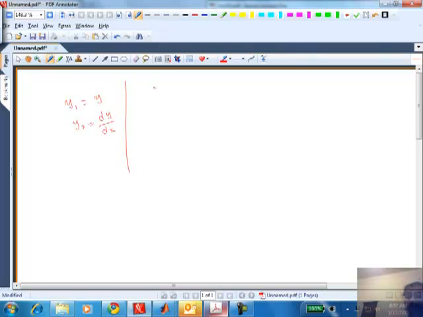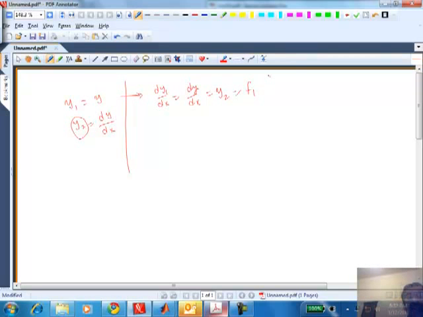These equations must always have a first derivative on the left-hand side and some function on the right-hand side, and I need to find out what that function is. So I'm going to simply take the derivative of this one, dy1 dx, which becomes simply dy dx. But dy dx, by definition, is y2. That is my first function.